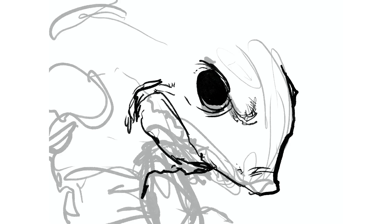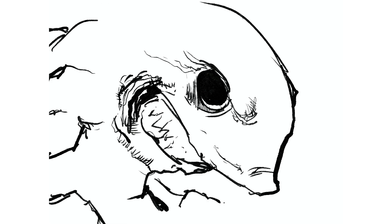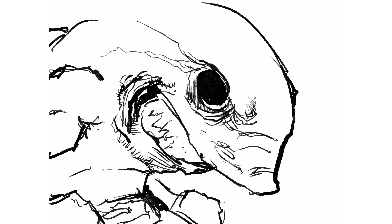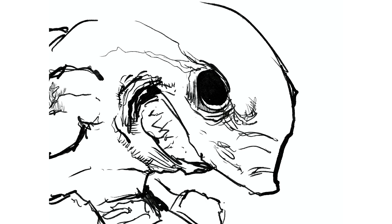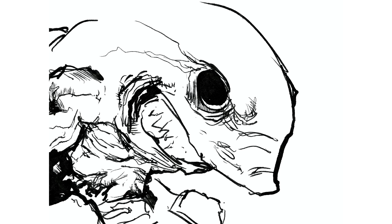All right, so here we go. I drew a King Shark and actually I did this in Procreate. I doodled a King Shark because I know people are like, well, it's really detailed. I mean, yeah, I drew it, but it's still a doodle because I was watching the movie The Meg, which was ridiculous — fun, but ridiculous. And yeah, so I was like, I'm going to draw a King Shark. But I drew it on Procreate on my iPad.